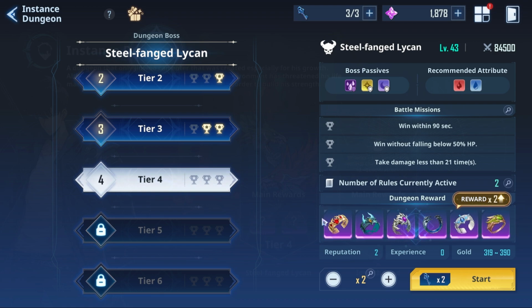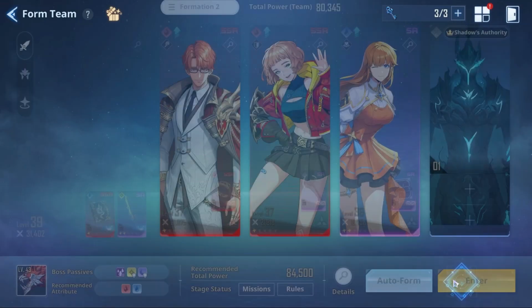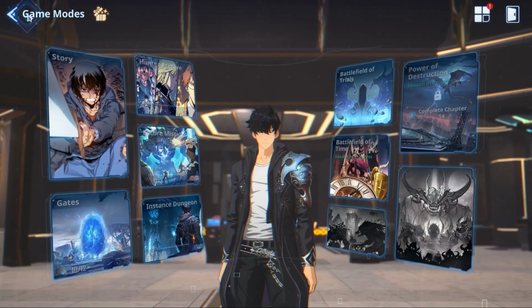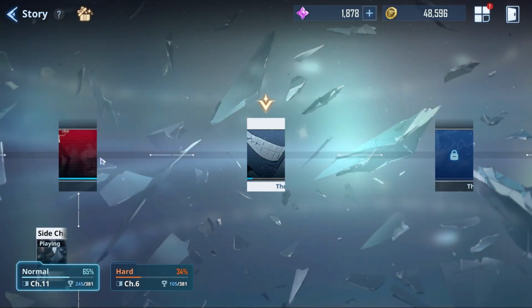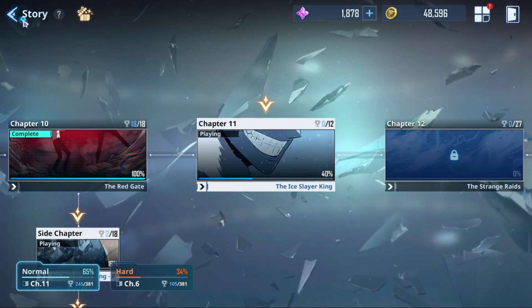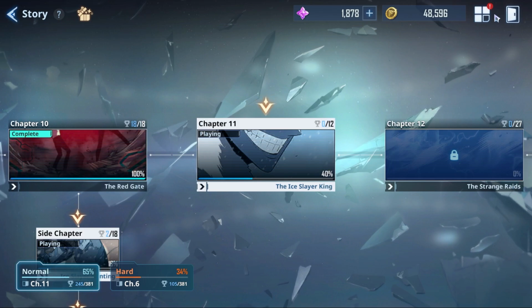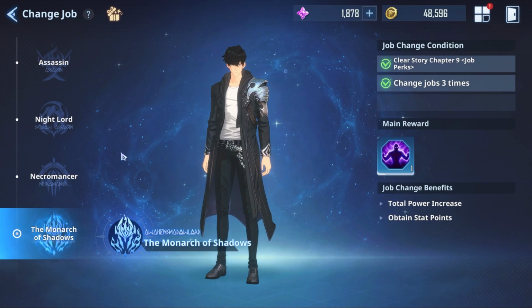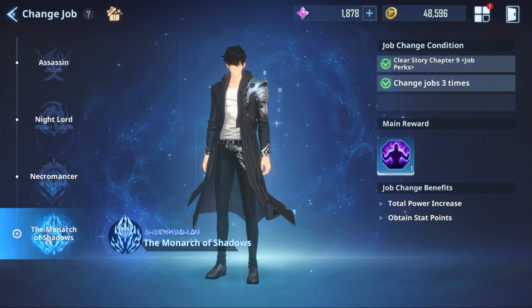But it's tough because you're just not going to be able to kill the boss at 84,500, and as you can see, I'm at quite a high level, almost level 40 here, and still it's only 83,345. So just go through that, get the story missions as high as possible, and get your job changes, because San Jingwu can actually change his job and get better stats.